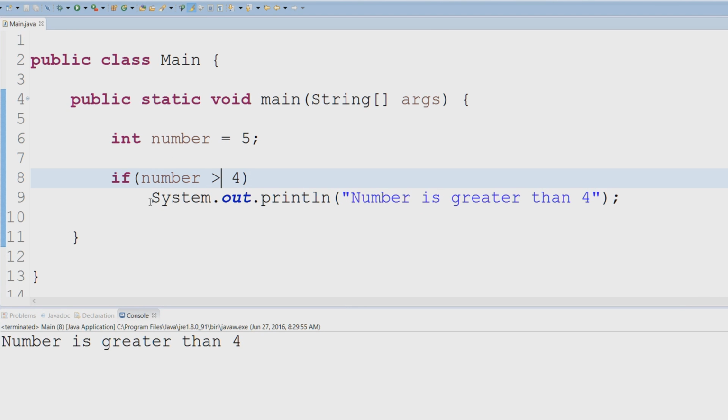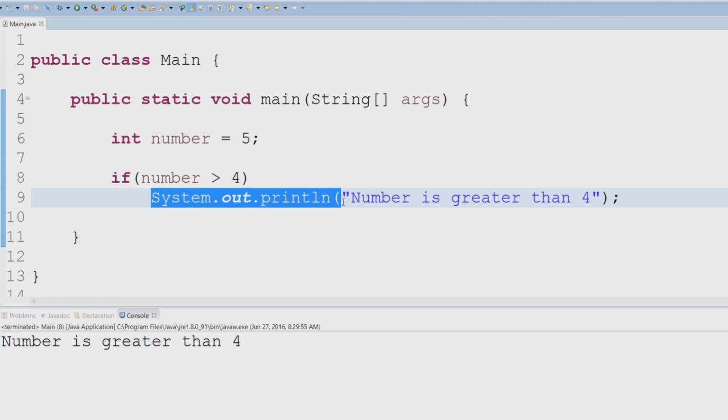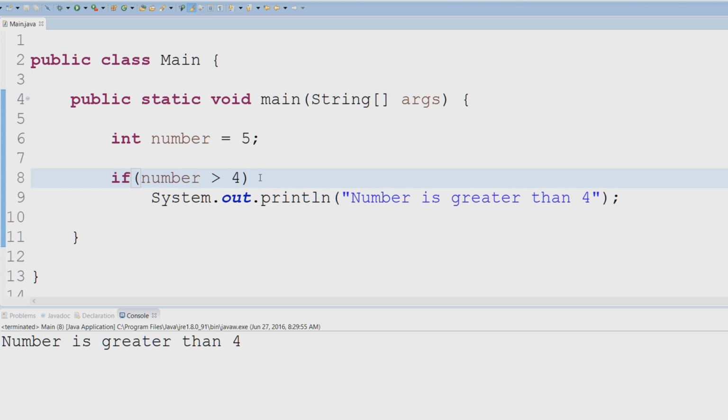So this is the syntax for one statement. We have one print statement. What happens if we want to print multiple statements? Well, we have to surround the code with braces, or squiggly lines, whatever you want to call them. This says, I want you to execute this block of code. This will still work perfectly fine, even for one statement. If I run this, perfectly fine.